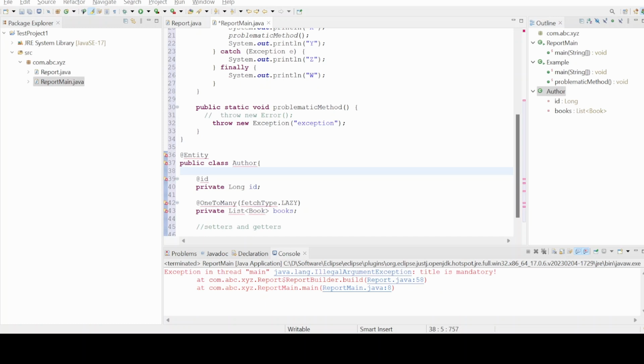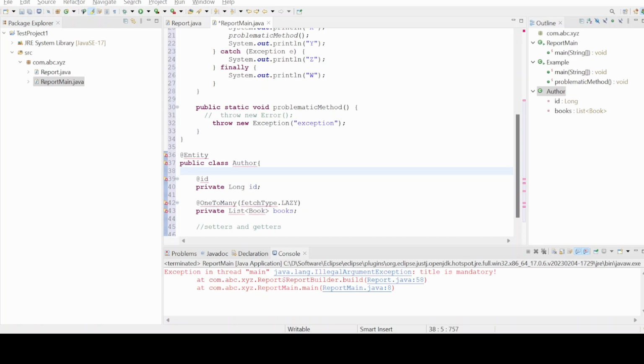Okay, so in Spring Boot, what is the @Value annotation? The @Value annotation is used to inject values into Spring beans.